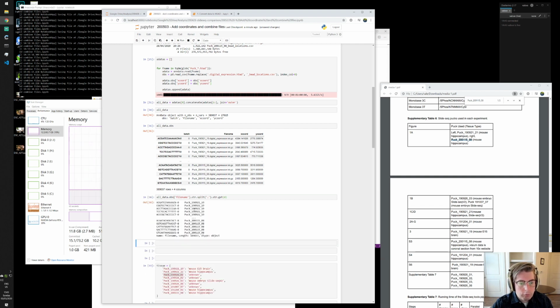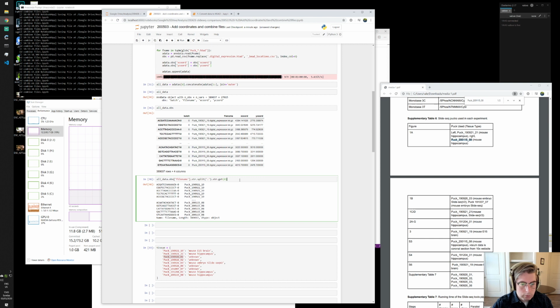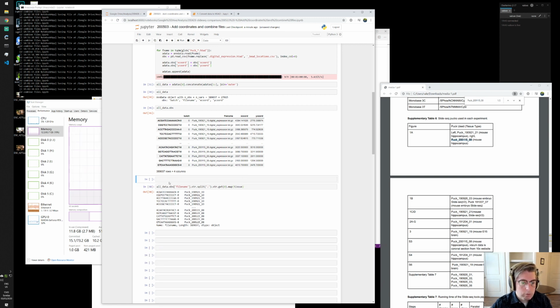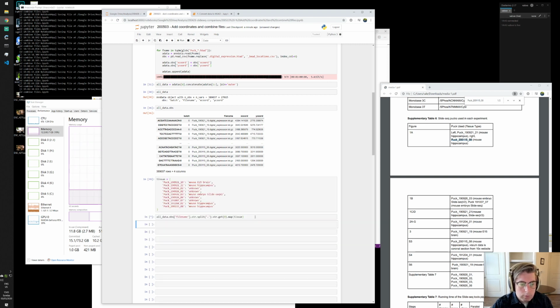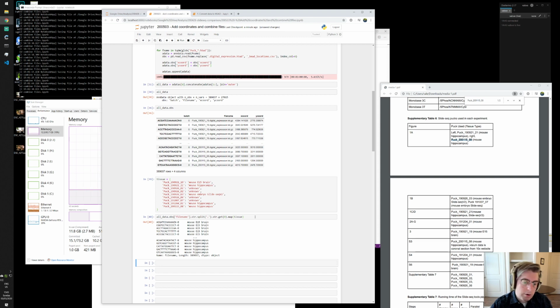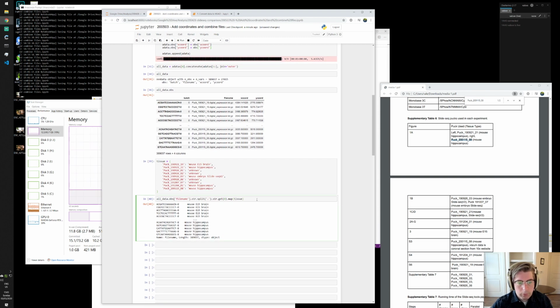Then I get the first string before the dot. And then I just map the tissue. Well, I should probably move this to be above. And now we get all of the tissue annotations. So then we add this as a new column in the observation data frame.